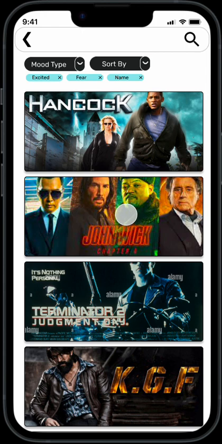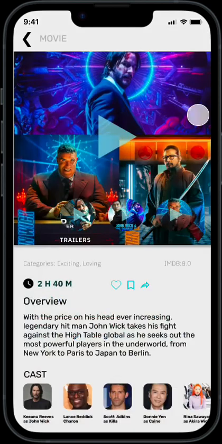The user wants to know more about the movie, wants to watch the movie, wants to check out the IMDb rating, simply clicks on the movie, and gets to this page. An overview, a cast, the time, the IMDb rating, the category. Simply clicks on the trailer, watches the trailer. This could be back-ended, connected to YouTube, let's say. That's where the trailers come from, because YouTube shows us trailers, or any other movie source that could provide us with the right trailers.